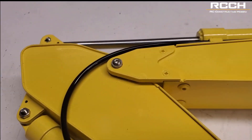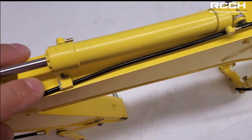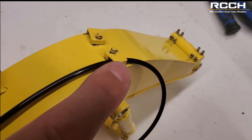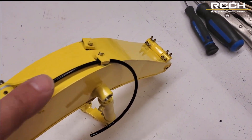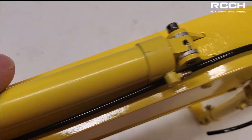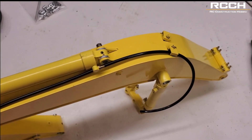It's kind of that simple. They also provide you with these clips here — there's one here, one on the other side, and then another two here. Notice that this one is twice as wide as this one, because this one has the two hoses — one continues on and then the other one comes into this fitting. The other one on the other side will come up, hit that fitting, and then the other one right there.